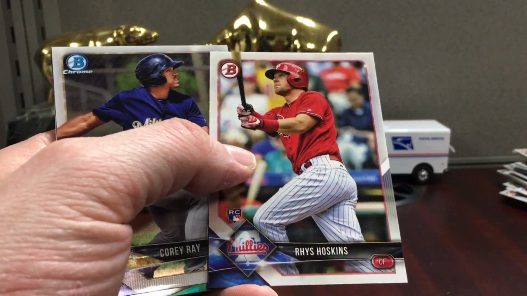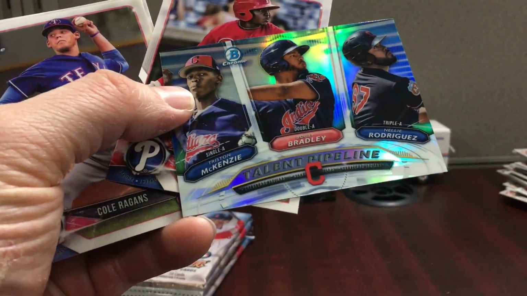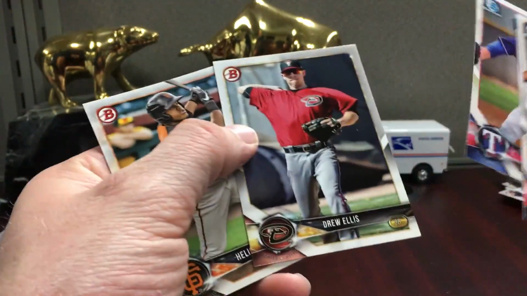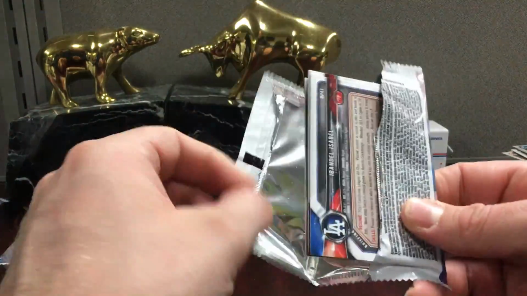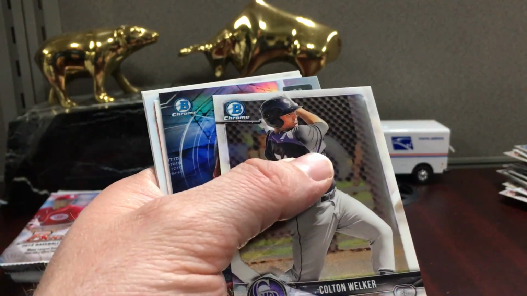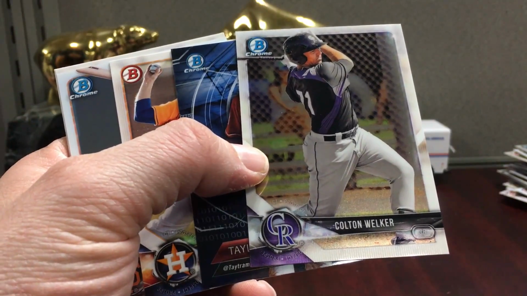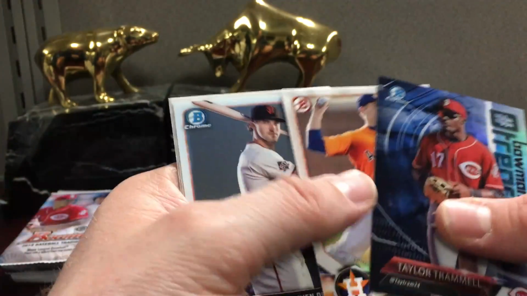Rhys Hoskins, that's pretty cool. We've got some Indians prospects here. We're still waiting on some color, looking for some chrome color. Base. This Colton Welker guy is raking right now. Taylor Trammell, he's a top 5 prospect for the Reds.